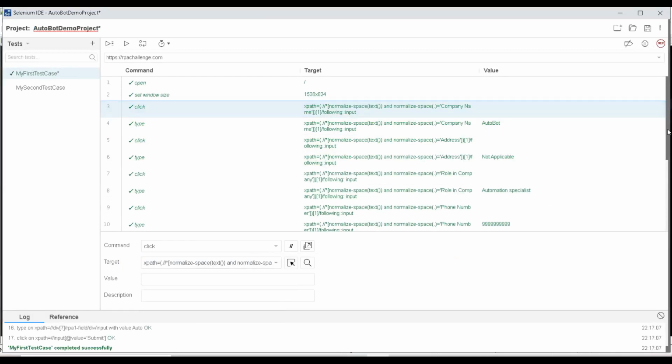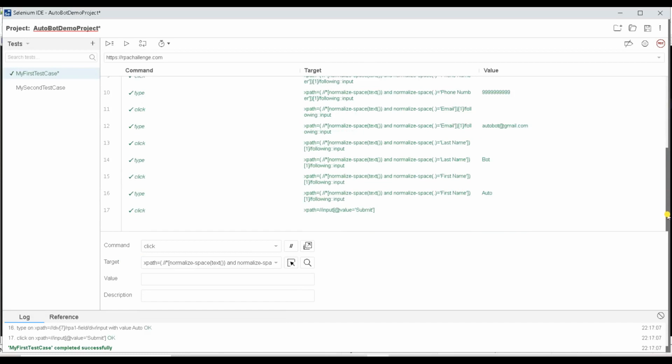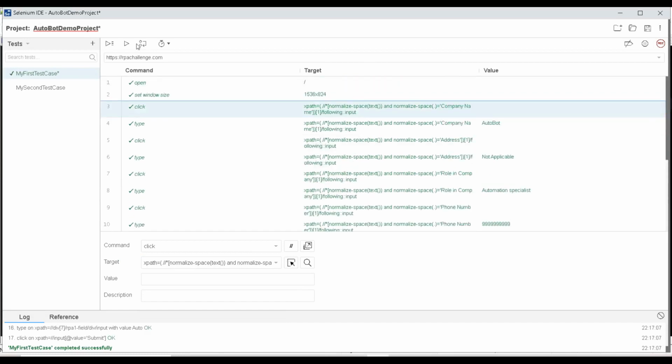Now I think we have replaced all these XPaths, and let me try to execute our test case now.